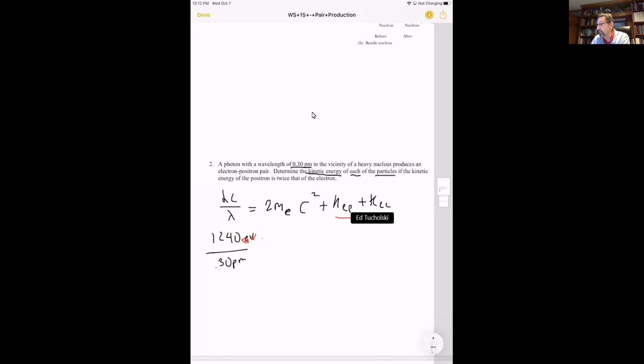And then the only thing is, what do they tell you? The kinetic energy of the positron is double the other. So that'd be this one. This guy is twice the kinetic energy of the electron, right? Okay. So plus kinetic energy of the electron. Yeah. So when you get that number, I think you said the right thing right there, that's 1.022 MeV. And then away you go. All right, I'll leave you alone then.